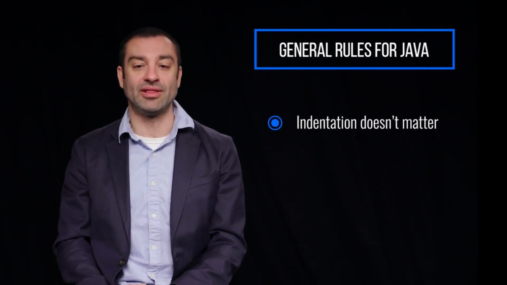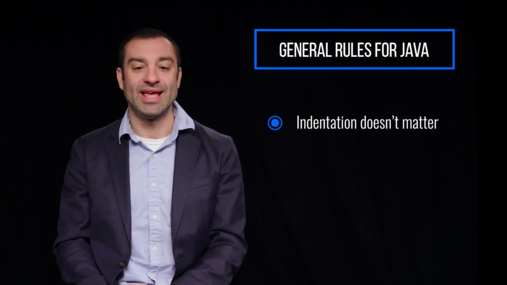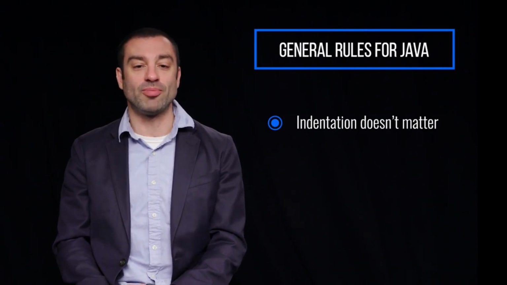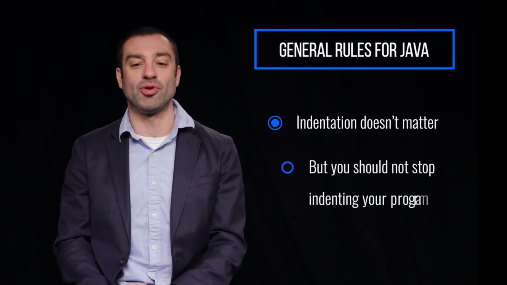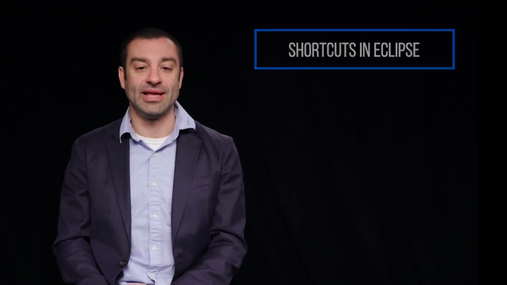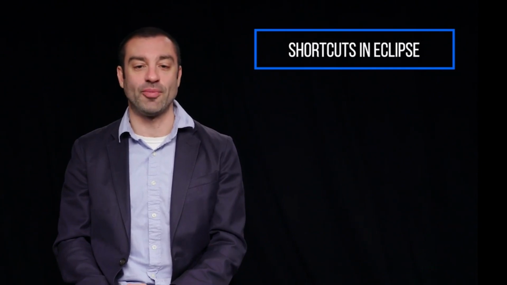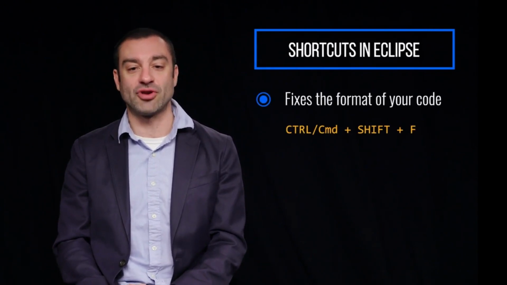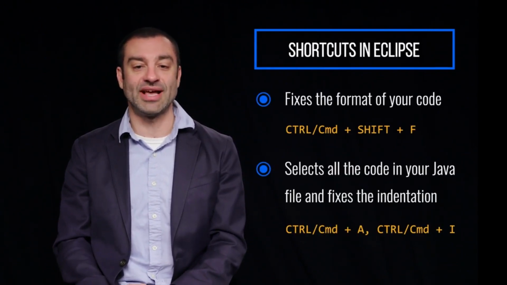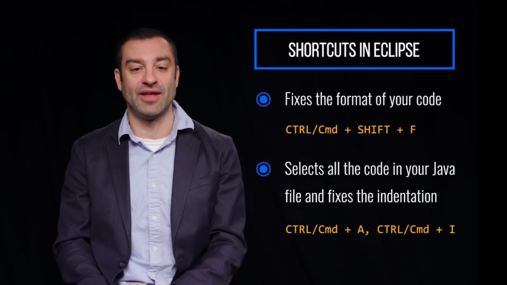Indentation doesn't matter. Unlike Python, where it's required, indentation in Java is a matter of style. While it won't make your program fail the way it does in Python, you should not stop indenting your programs. Thankfully, Eclipse helps you easily take care of the formatting of your code. You can use these shortcuts in Eclipse. This fixes the format of your code. And this selects all of the code in the Java file and fixes the indentation.